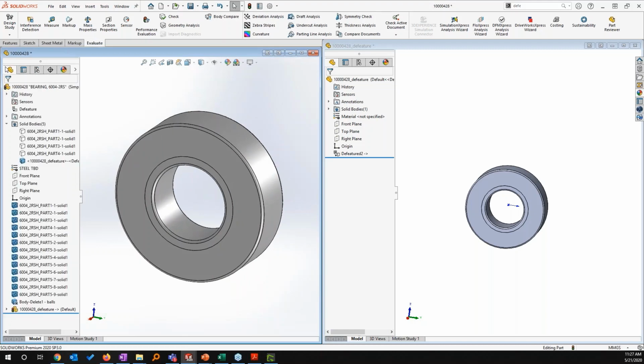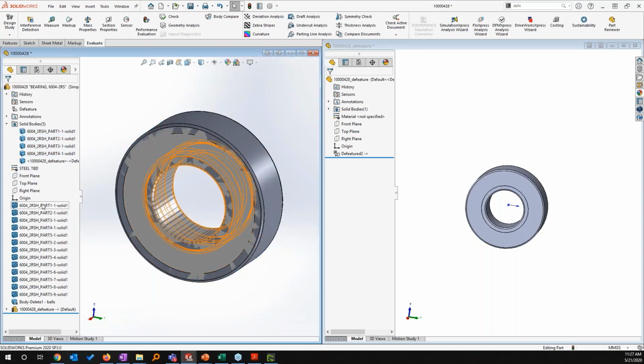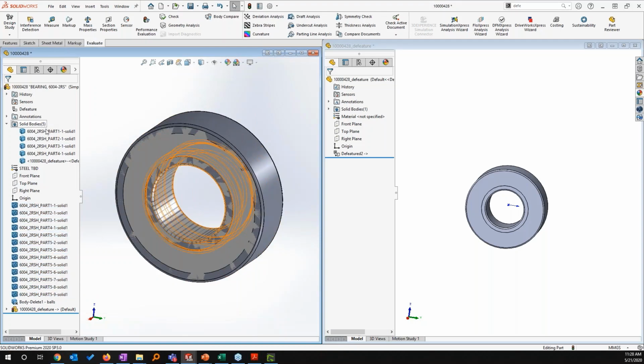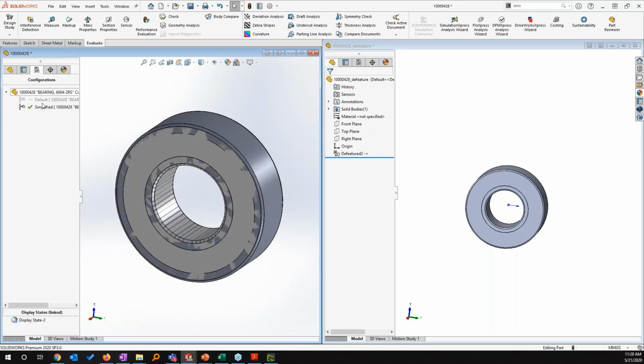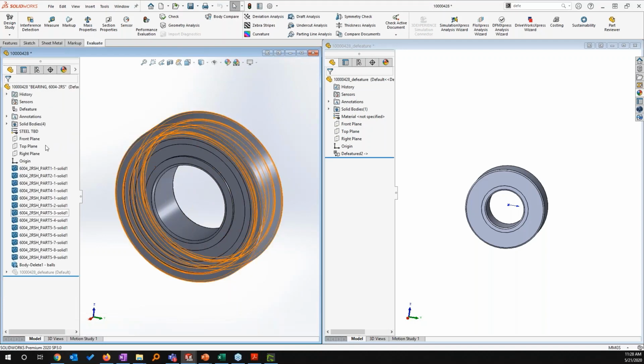Oh, actually, did I want to? Oh no, I want to do it where I don't hide it here. I hide these guys. Either way, I could suppress that or hide it. But the default, this one is suppressed.